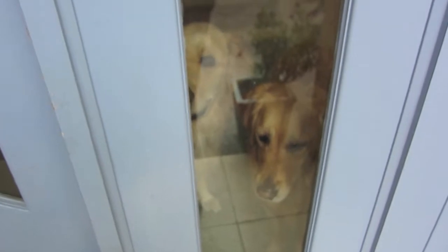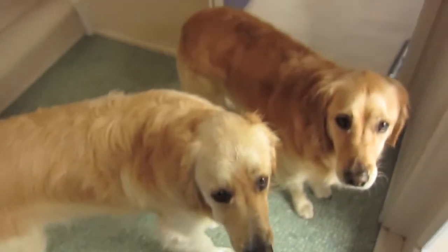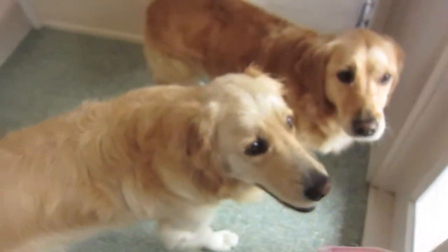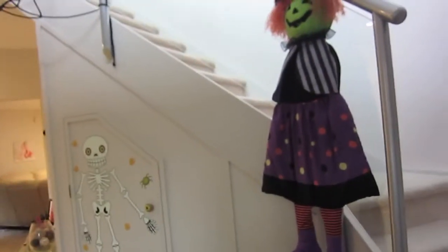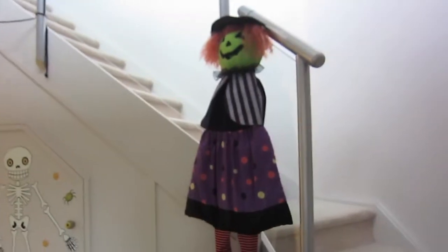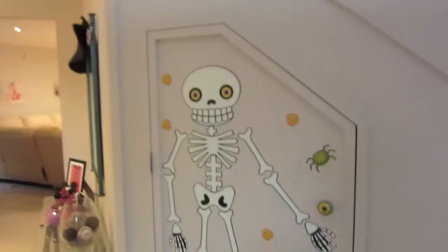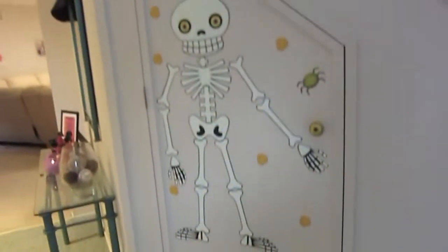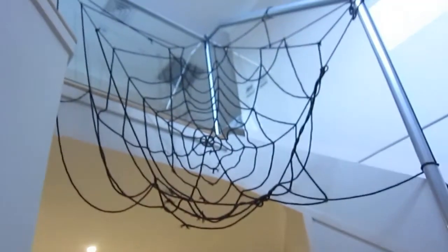Some blood spears and some puppies in the window. A little trick-or-treat sign I made a few years back. Going into the house, we have our witch which does a cackle and a loud noise when the dogs bark or you clap your hands. We've got some cling stickers that Kevin brought back from the States, and a big spider's web up there which we've had for a few years now.